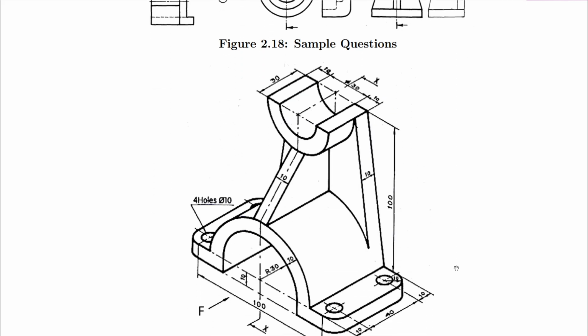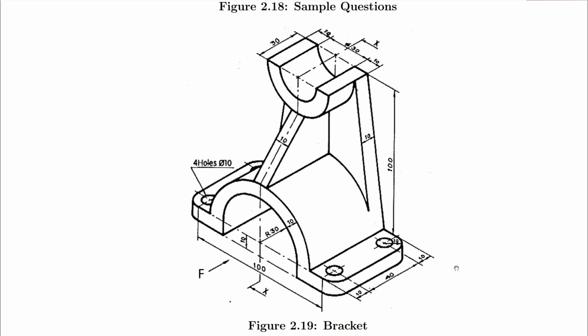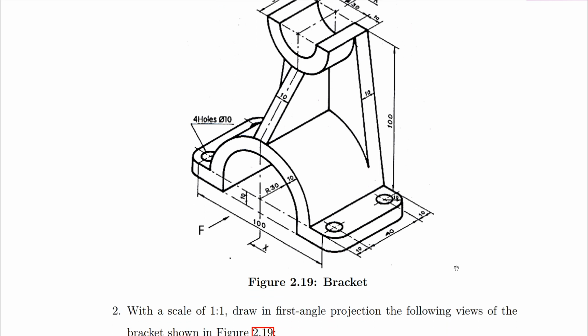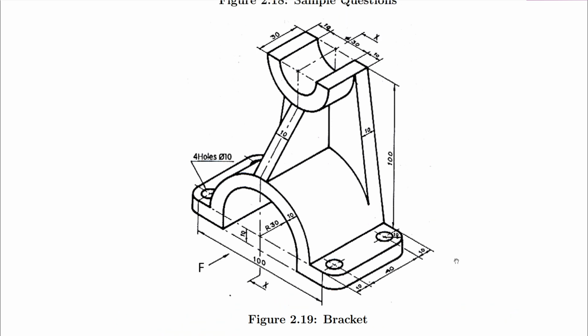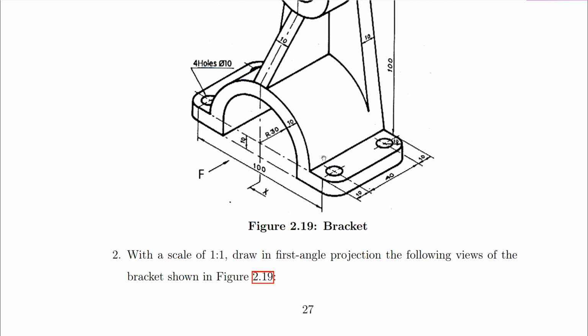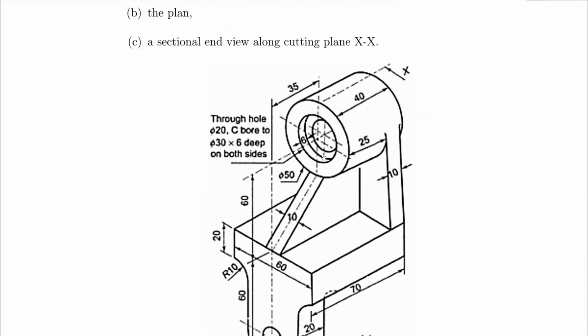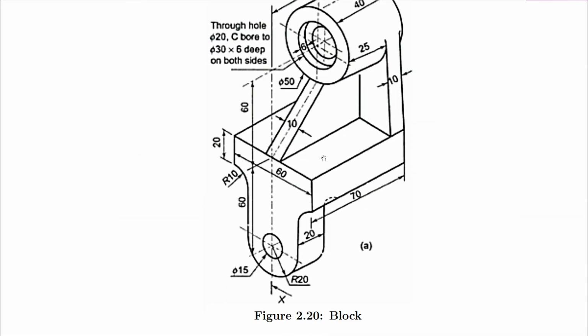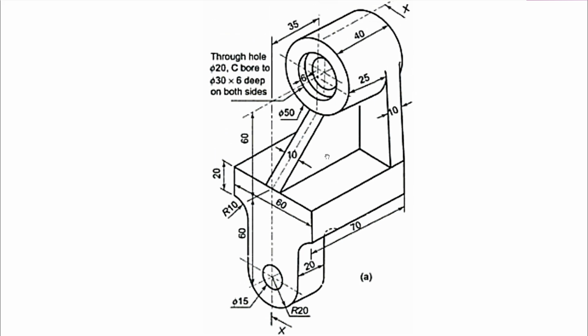So we'll look at some examples here, like this one, where you have to draw the sectional view of this bracket using cutting plane XX. So in this case, in 3D, you have to produce the projection, the sectional drawing of that in the direction of the arrow. Then we also have this one here in the direction of arrow XX. Draw a sectional view of this block. We'll also look at that one.